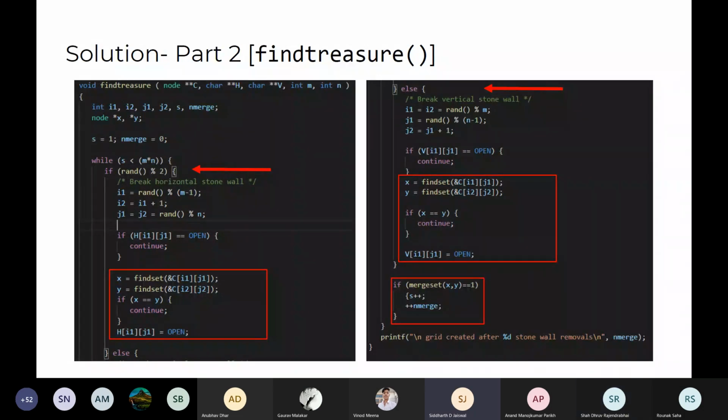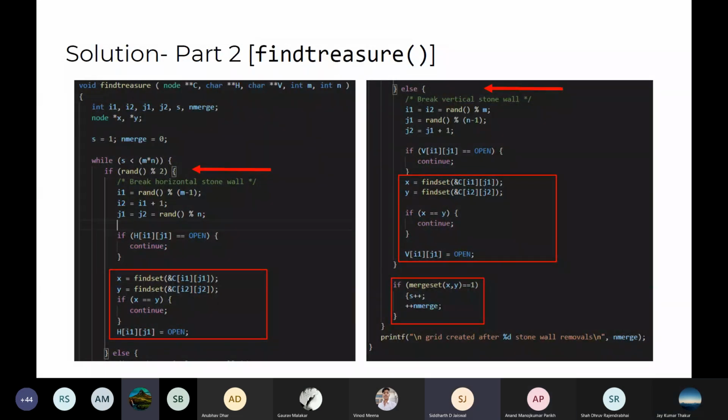Sir, what is the range of this random function? The range of this random function, I think you can set with parameters, but otherwise I think this is int or double something. I'll have to check and get back to you on that. Sir, is it greater than m-1 or less than? It should be greater than m-1. Yes, sir. Then it's fine.